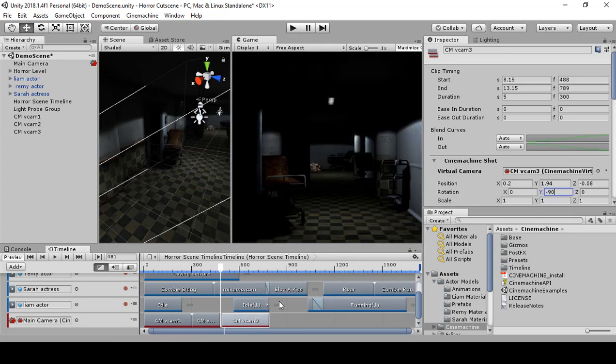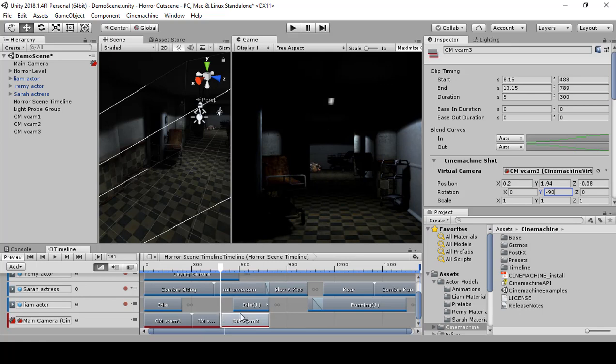I'm going to do something here real quick. So what I'm going to do is record it like Liam is walking towards it.